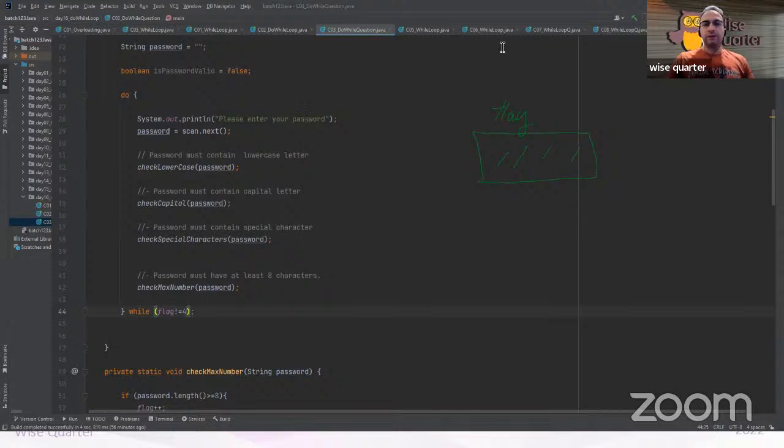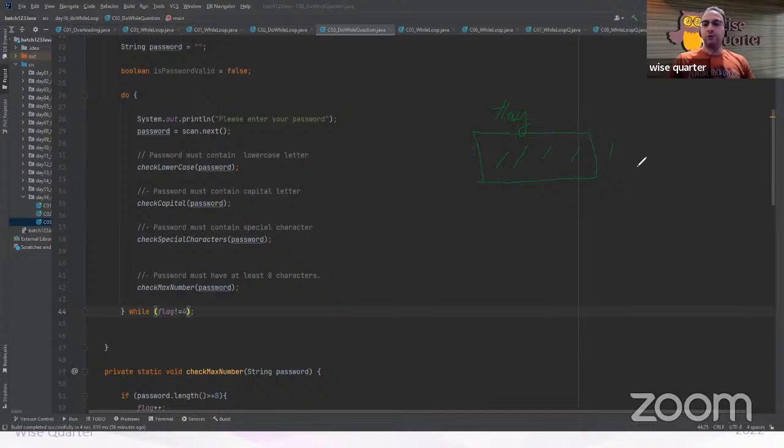In the second loop, let's say user, it is not 4, and user came here, and system asked for another password. Here, user entered a lowercase and it's correct. We need to reassign flag to 0.